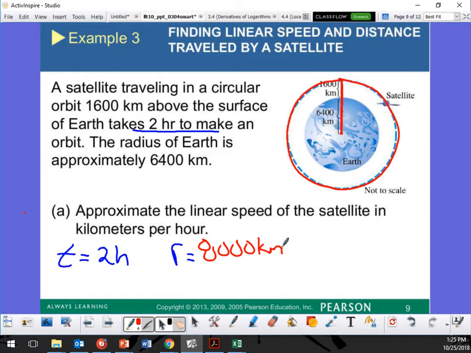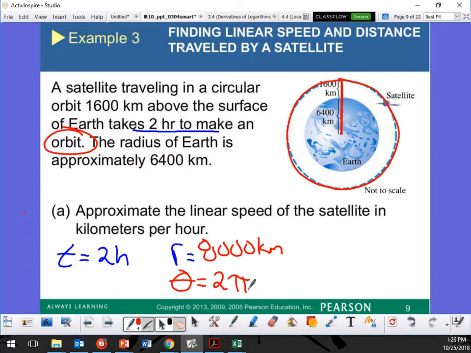Okay, so do I have any other information? 2 pi. But what does 2 pi represent? One revolution. But what variable am I plugging in for? It's not W. W would be the speed, the speed of the angle. It would be theta, right? Theta is the angle. Remember, a whole circle is what we're talking about. So 2 pi would be my angle there. It's the whole thing. So theta is 2 pi.